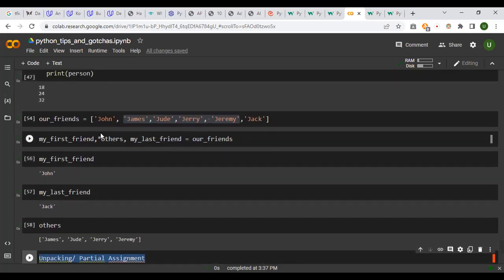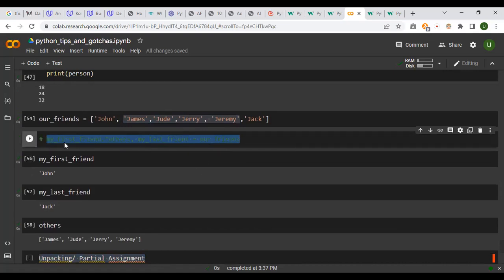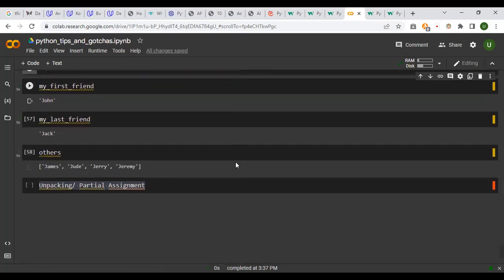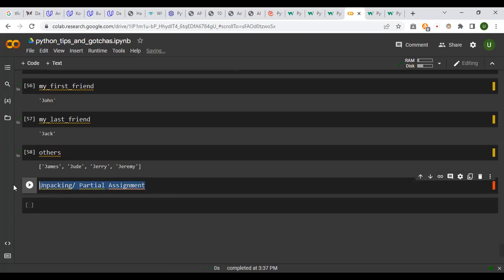So you can even decide to say, okay, you know what? I don't want this. Let me just comment this out, and let me create it here. I'll just delete this. I don't want to have just my last friend. I want the first person on the list to be called my best friend, right? And every other person would be called other friends.